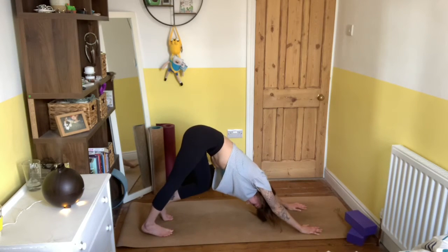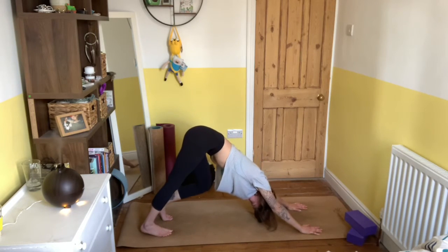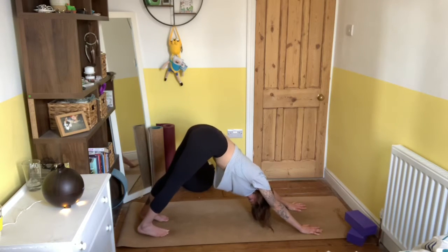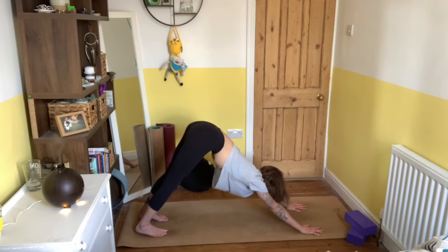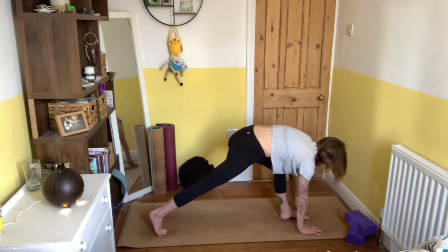Move your body whichever way feels good for you. This is your practice. And then inhaling, we're going to look between the hands and step the left foot in between.